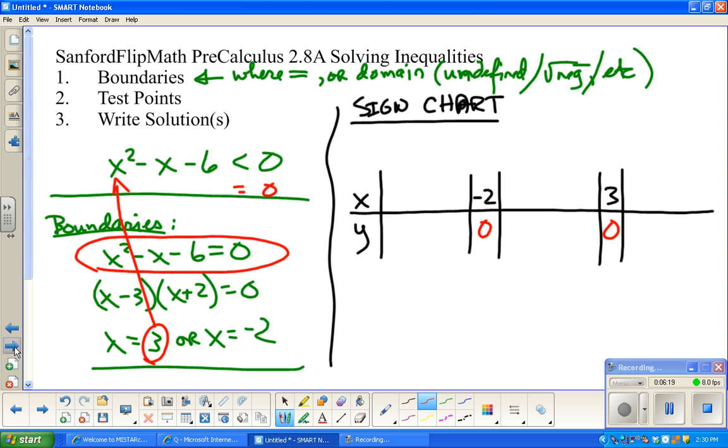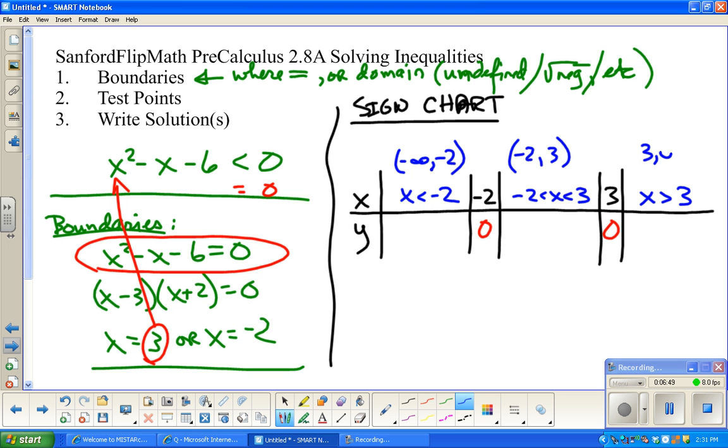And then what I'm going to do is look at the x values to the left of -2, the x values between -2 and 3, and the x values to the right of 3. You might choose to write that like this, and you are welcome to do this. We are not including -2 because that has its own little slot on this table. You could write -2 to 3. You could write from 3 to infinity.